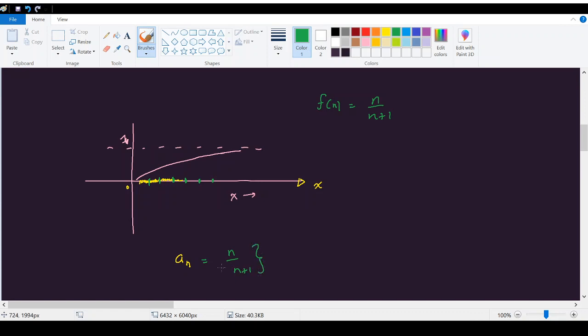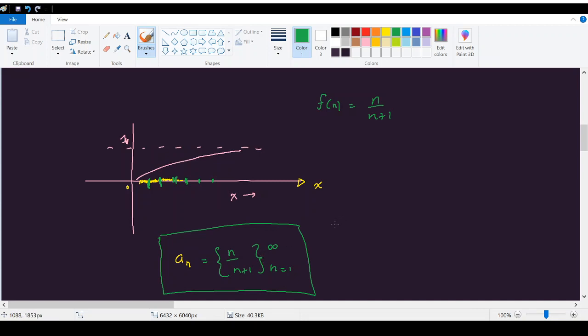And for the sake of completion, we can even mention the starting point and the end point. So this becomes a sequence. It is also a function, but we prefer to call it a sequence. So the only difference is that for this one we only choose the natural numbers from the set of real numbers. Starting from 1 it goes up to infinity.